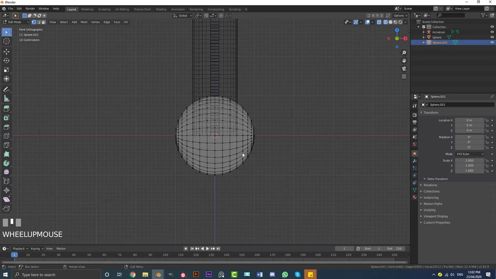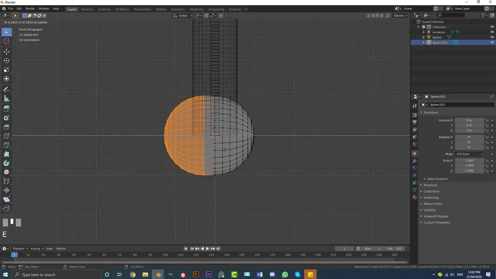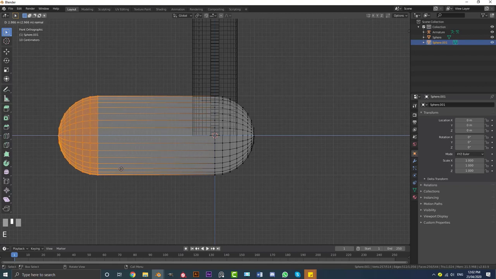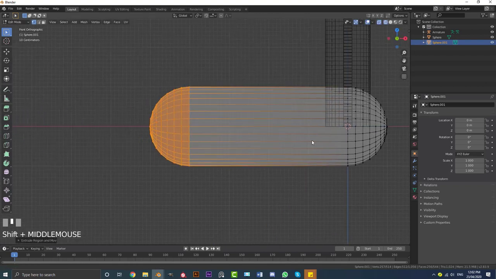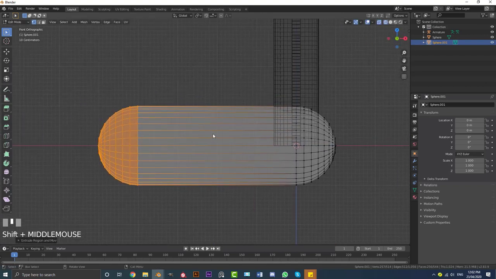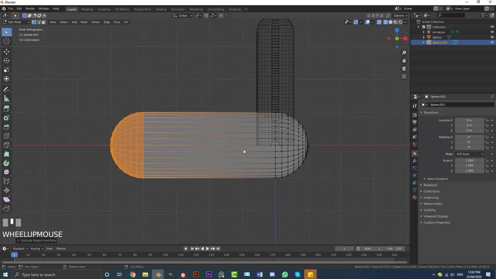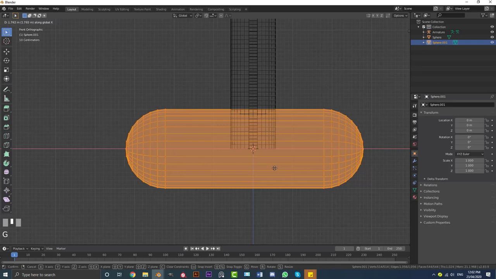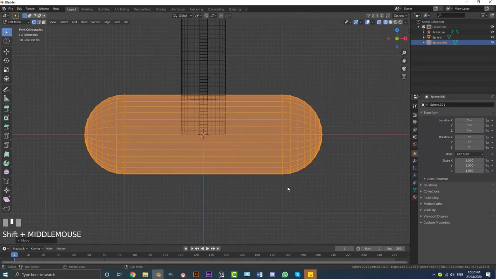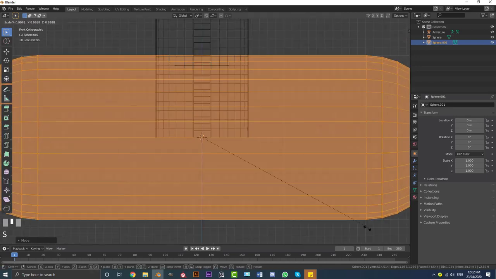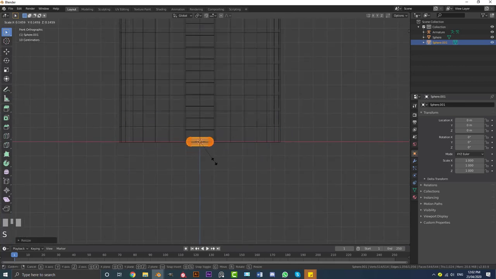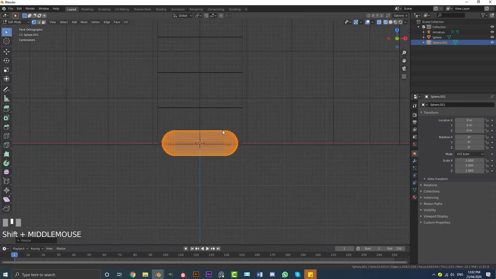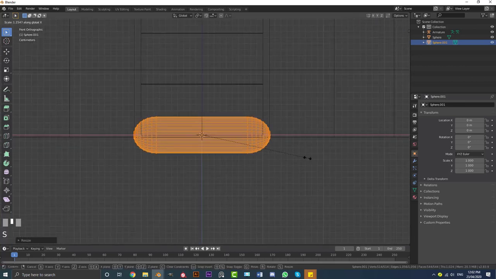And then what we're going to do is select all of these vertices on the side here, and we're going to go E, and just extrude them out to about here. And then just leave them as they are. So just select all of this geometry, go G, X, and just move it over so it's roughly in the middle here. This doesn't have to be exact. And then we're just going to go S, and scale it down quite a bit. Something like this. And you can go SX, scale along the X just a little bit.